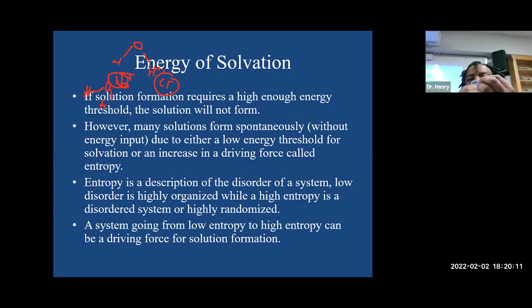Okay, so like for instance, barium hydroxide is an example. Barium hydroxide will separate into ionic components, but you have to put a little bit of heat into it to get it to happen. Okay, and so that's an example. Now, if the energy is too high, then we won't be able to do it. So like for instance, if we look at ceramics, right? Now we could actually cook water in ceramic bowls and things like that, right? Does that ceramic bowl separate? Even though we know that those are composed of two ionic components that have come together.